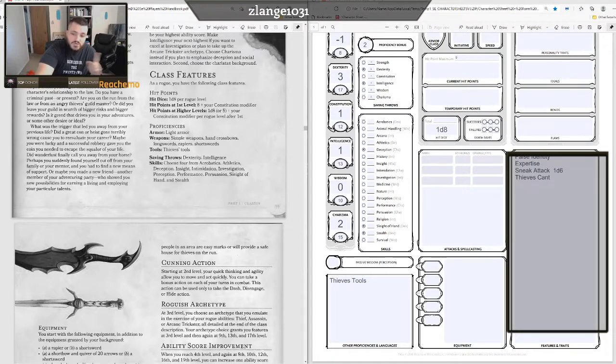Persuasion. Persuasion is one we want to be proficient with as a charismatic rogue. So we'll go with Persuasion. So that's 2 of our 4. Now, if we look over here, Intimidation can also be charismatic, which we have. But do we really want to be intimidating? I'm not too sure we want to be intimidating. So we'll hold off on that one.